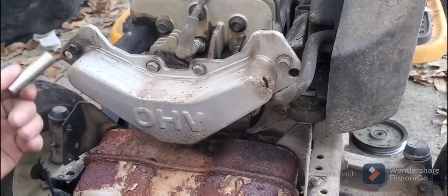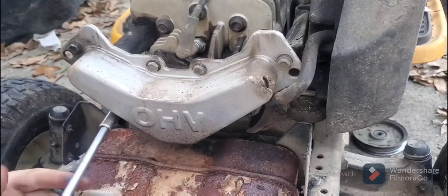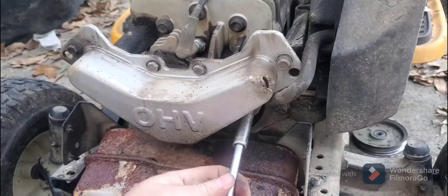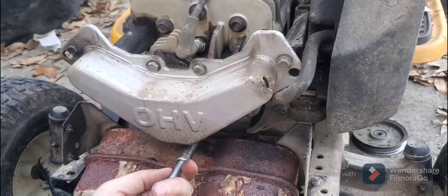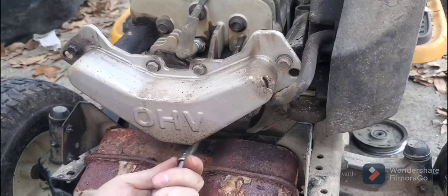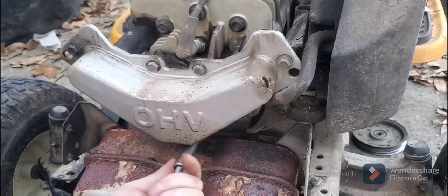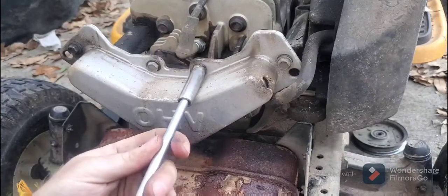All right, so, I always use hand tools, especially when dealing with something that has a gasket in it, because a gasket may be good. It just may be loose bolts, which these bolts are coming off very easy, too easy to be honest. See how easy this one's going to come. Yeah, I mean, just nothing to them. But I'm still thinking that the gasket's bad, so we're going to see here. And then I'll take this exhaust off and clean it. Yeah, that bolt right there is just pure grease.